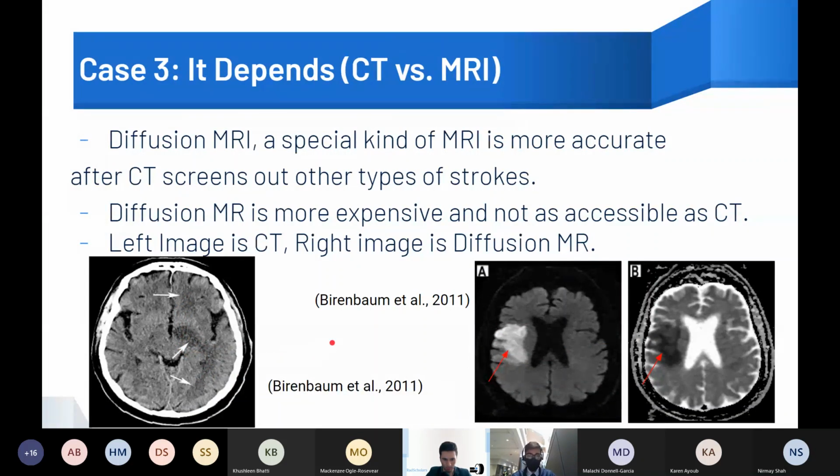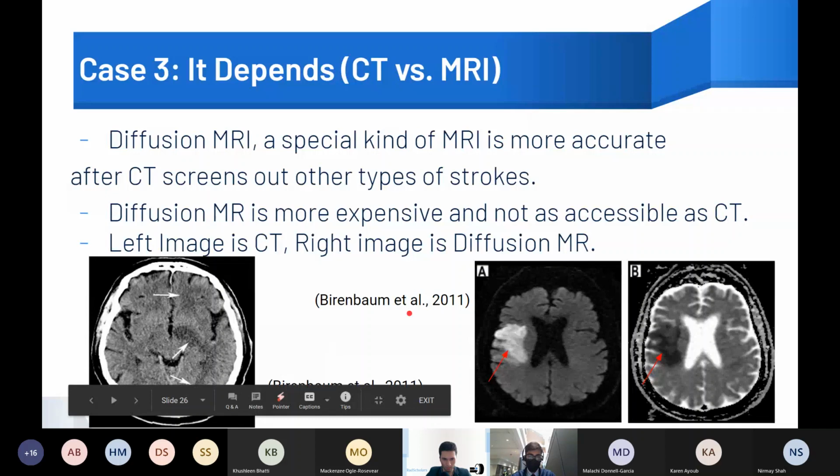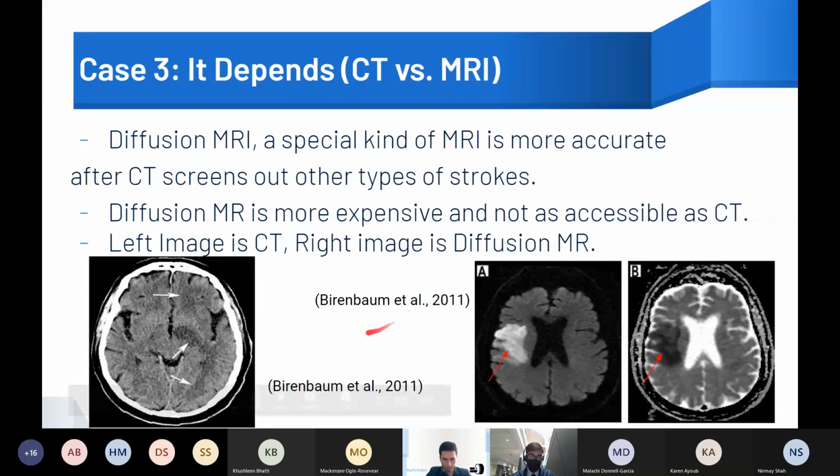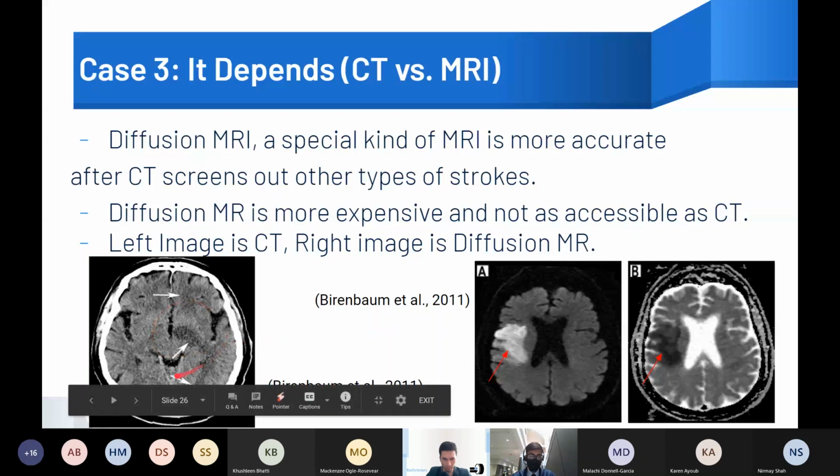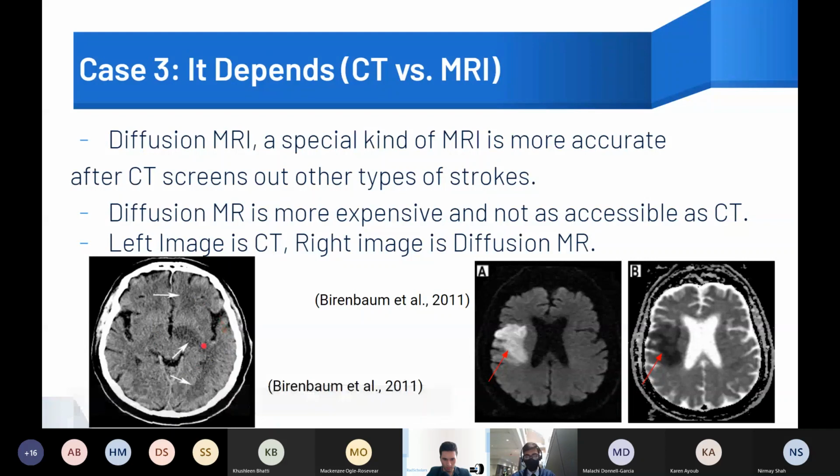But the thing with diffusion MRI is that it's much, much more expensive and not as accessible as CT. So again, based on the research, most clinicians, most researchers tend to work with CTs for ischemic stroke because it's just more available. And I hope you're getting the sense that research and clinical radiology is very limited by access to technology, which kind of harkens back to the social impacts I talked about in the beginning, and I'll touch on that a bit at the end as well.